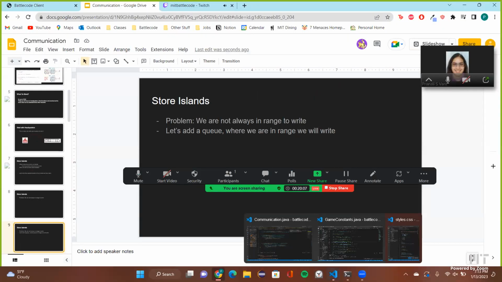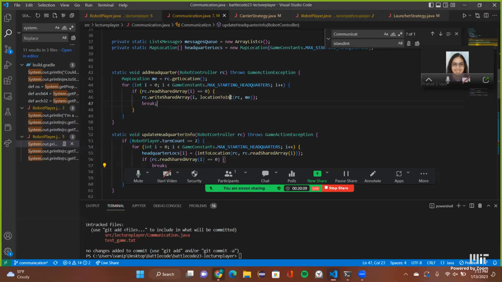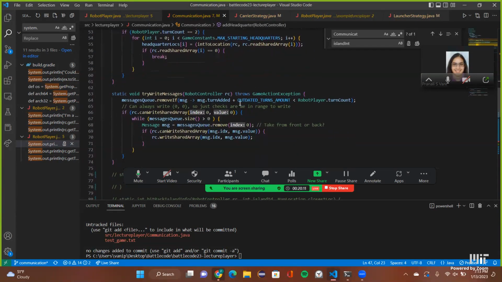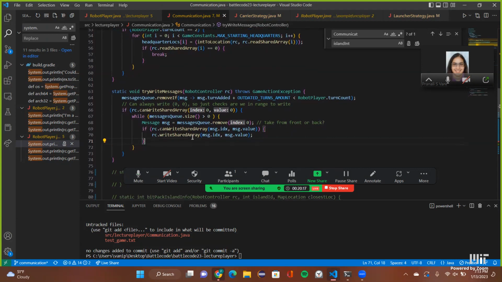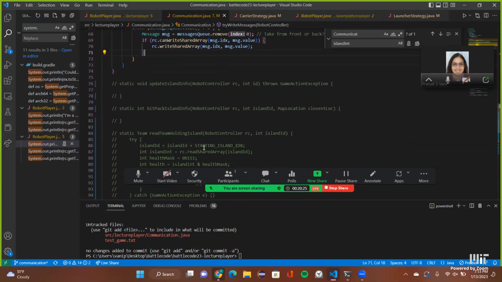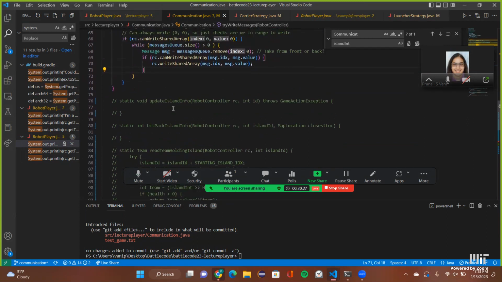Okay, so time to go back to coding and let's store some island information. I guess first, let's create our queue. Actually, let's start with updating island info.